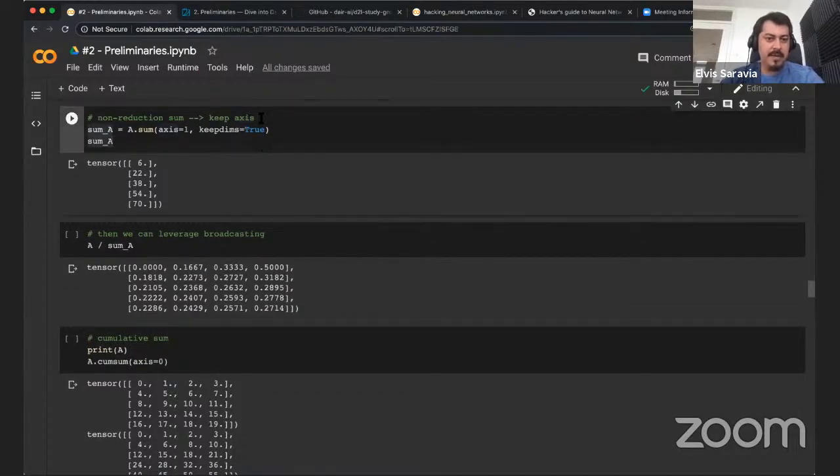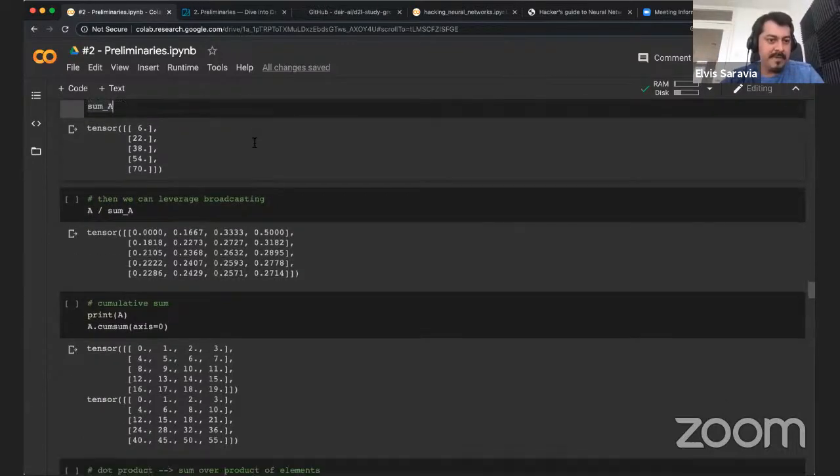Okay, so this is the one I was saying. Sometimes you want to keep the axis, so you have keepdims equal true. This is something you typically see in code if you have looked into some deep learning code. The keepdims just says I want to preserve that dimension because it is quite useful for me to do some kind of extra operation, maybe something I can use in something that I'm calculating. That's quite useful.